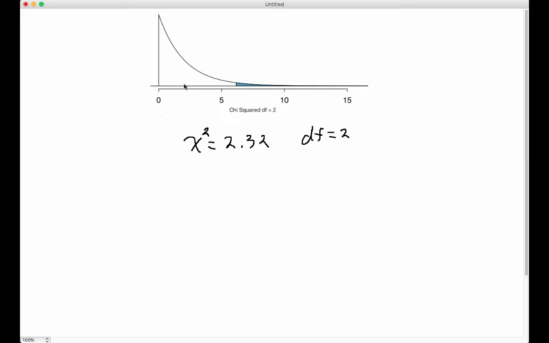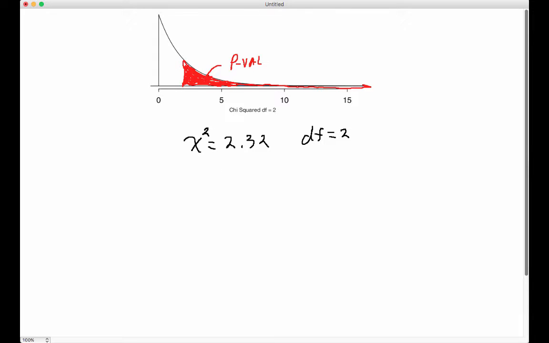And in this distribution, which just happens to be a sample one here, 2.32, let's see, that's about 2.5 right there. So that'll be about there-ish, okay? So this corresponding red zone here would be the area to the right of 2.32. Now, why would I want to know the area to the right? Well, if I'm doing a hypothesis test in a chi-square distribution, it's always going to be to the right because chi-squared is always a positive value, and when we do the calculation of the p-value, it's always going to be a right-tailed test, okay? So we want to know what that corresponding p-value would be for that particular chi-squared. Notice this keeps going off to positive infinity in that way.